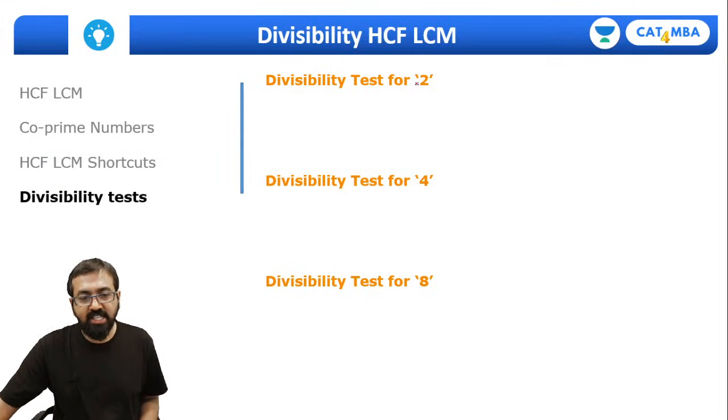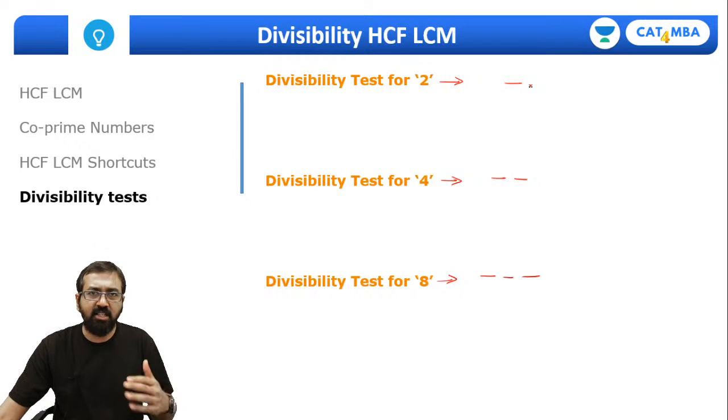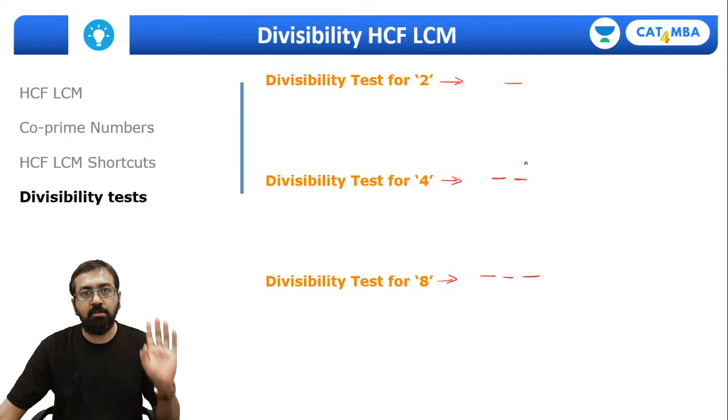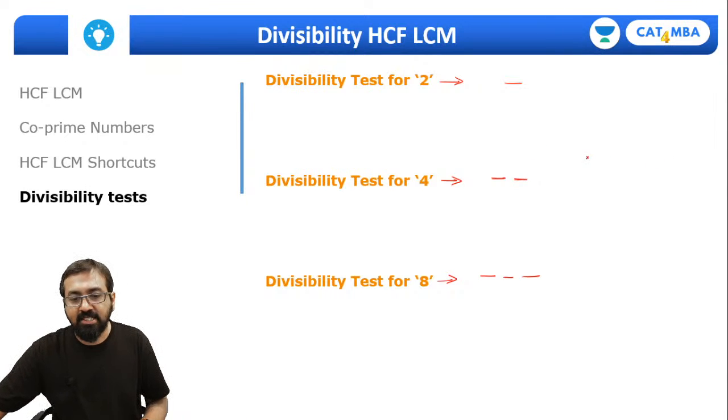Okay, so once again, guys, the divisibility rule for 2 is to check the last digit. The divisibility rule for 4 is to check the last two digits, and the divisibility rule for 8 is to check the last three digits. So for 2, we are very clear, if the number is even, it's divisible by 2. But for 4, why do we check the last two digits? The reason is 100 is divisible by 4. That's the reason. Now, what has it to do with this one? Let's understand. Guys, suppose I want to check whether 648 is divisible by 4 or not.